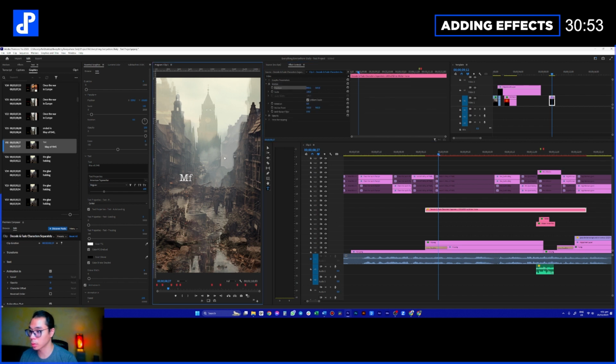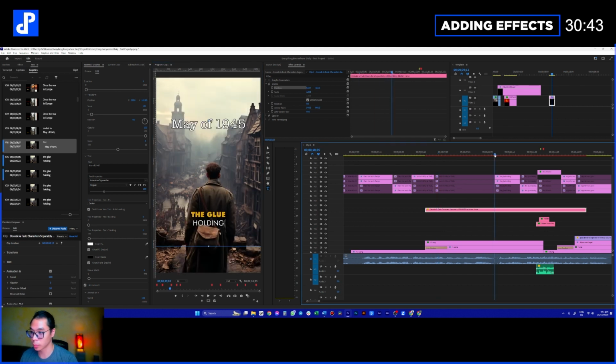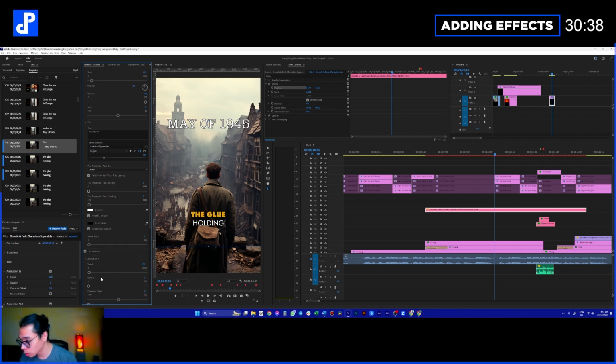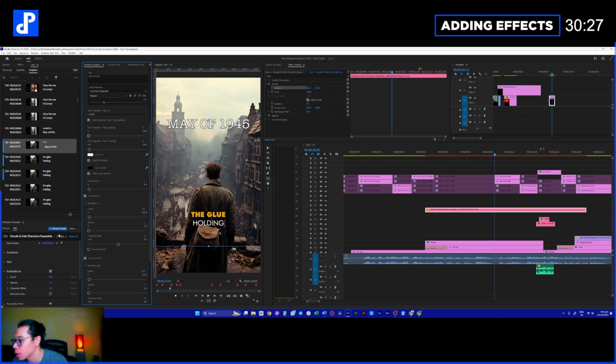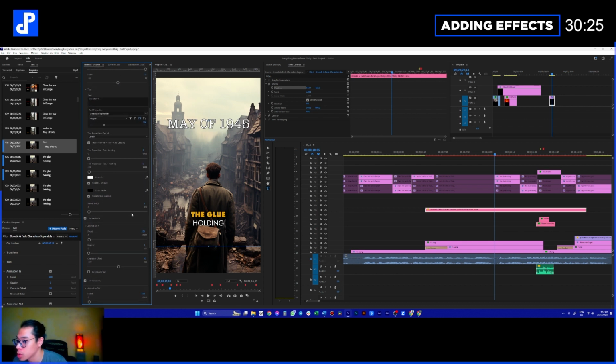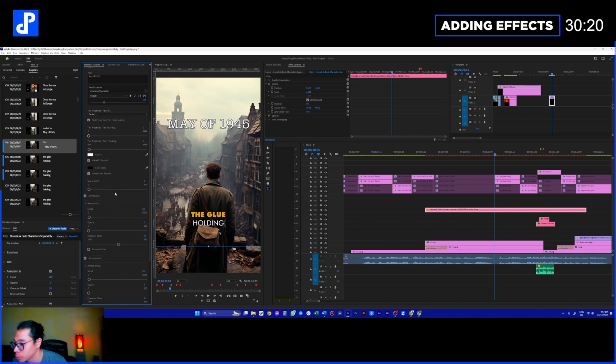Adjust this. Shadow. Add shadow also for depth. Where's the shadow? Also, download Mr. Horse. I think this is the most essential tool in the market, and it is free.